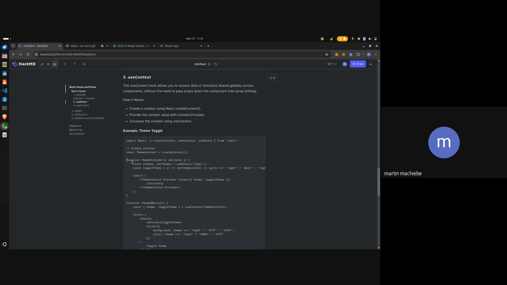Then the second thing we need to do is the team provider. This is a function name. Because what we want to do is dark mode and light mode. That's what we're trying to do now. Then we have const team, setTeam equal to useState. By default it is set to light. So we are doing the toggle set team field. So let's get to it.